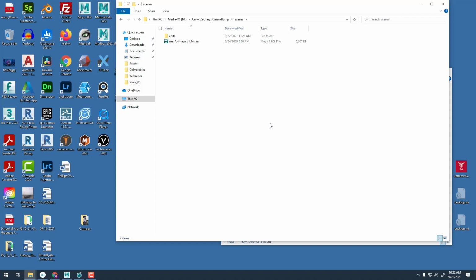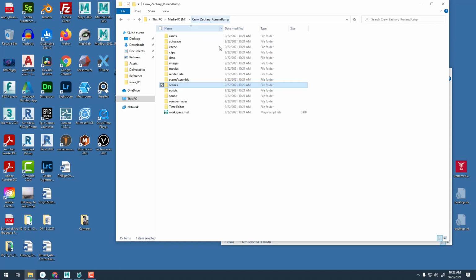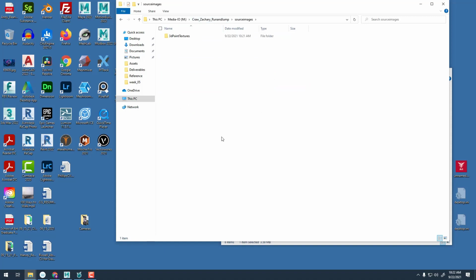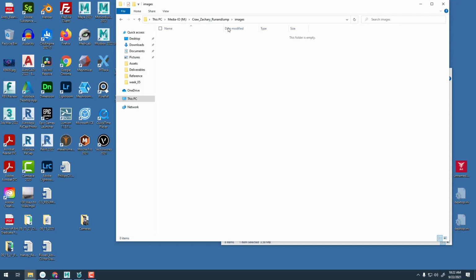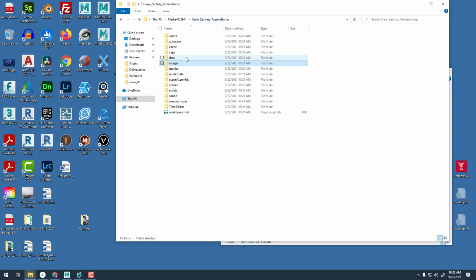If you do use a rig that you find online or one of the other rigs that use textures, just make sure that you're putting the textures in the appropriate location. In most cases, if the rig is set up correctly, those textures should go into source images. If you're Alfred and whoever made you set you up wrong, your images are in the images folder for some reason. But just make sure those textures get put into the correct directory.